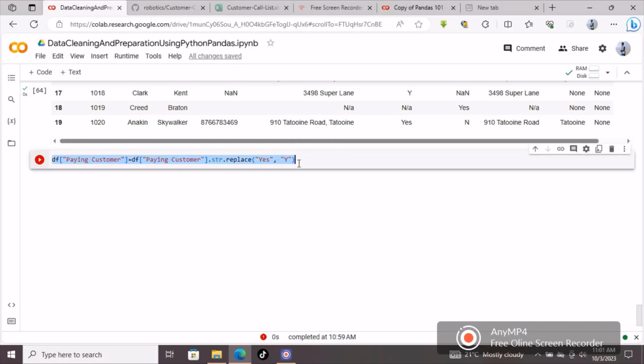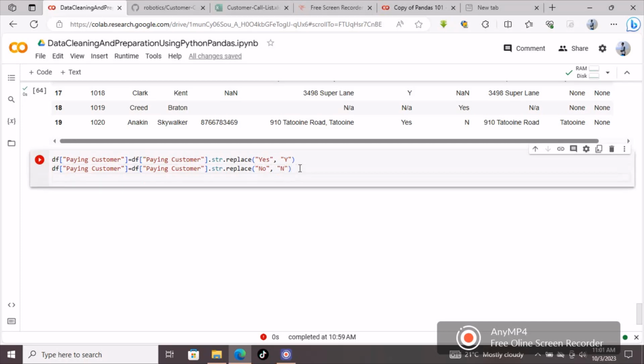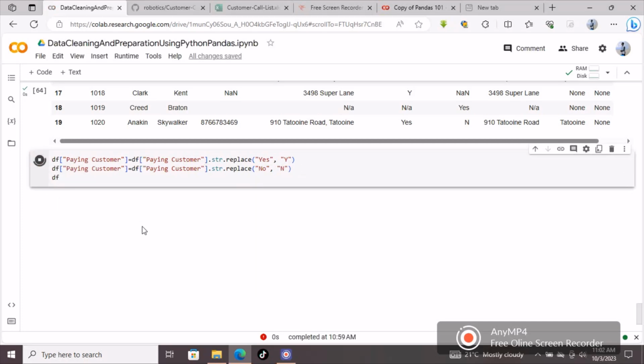So we are going to do the same with the do not contact column. The code is going to be the same. So let's copy the same code because it is the same thing that we are repeating, but now for the do not contact column.